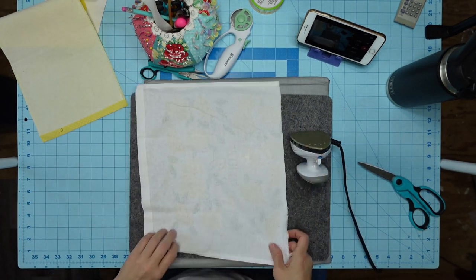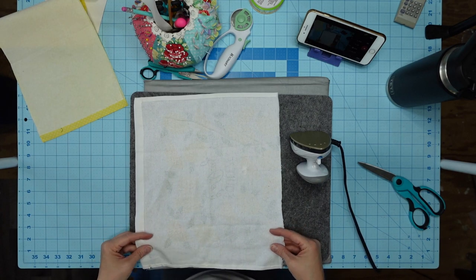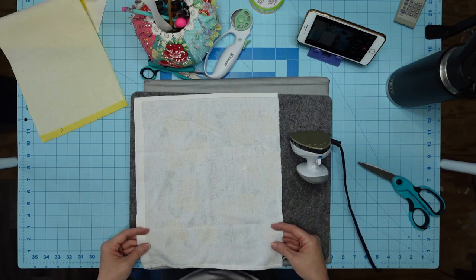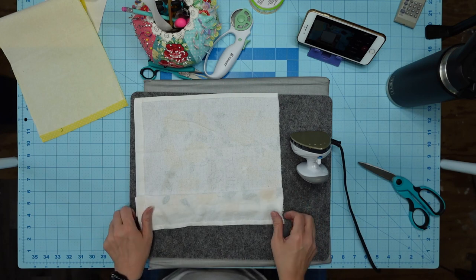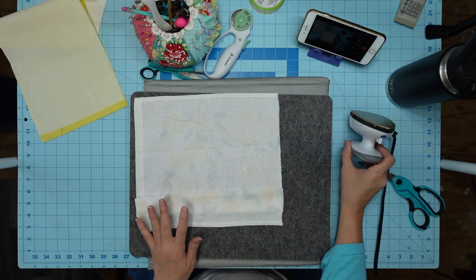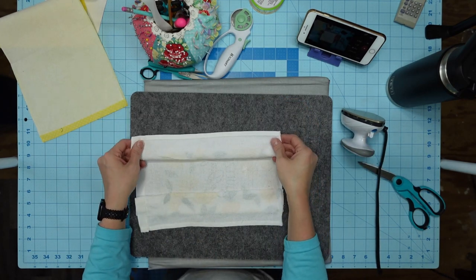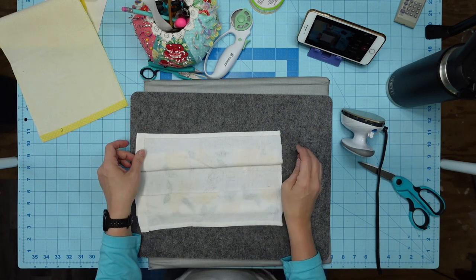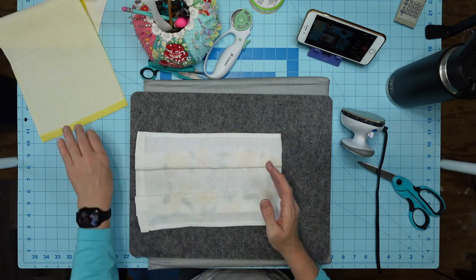Flip your towel over. I'm just going to go in a little bit with my hands under and my fingers up, and I'm going to pinch down where my fingers are and just pull it over. This does not have to be precise science. I'm going to do the same thing to the other side. You want these straight — you want these straight.